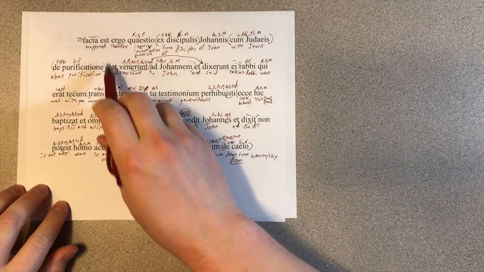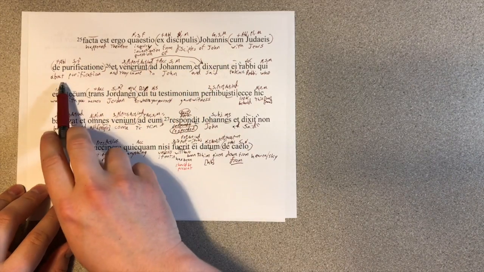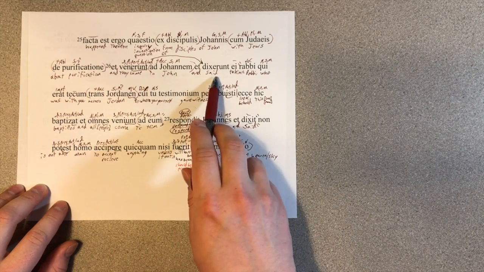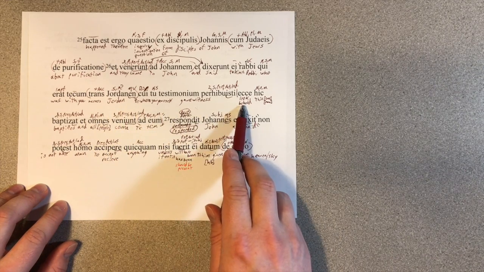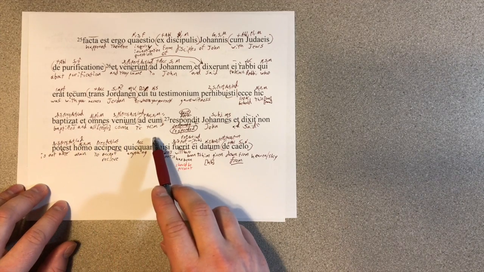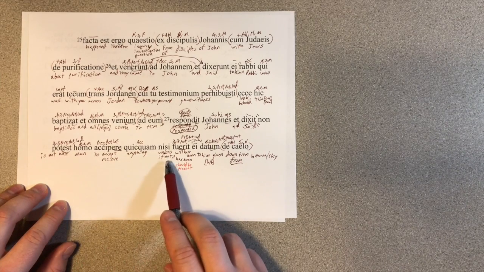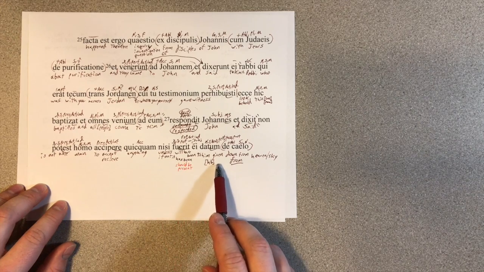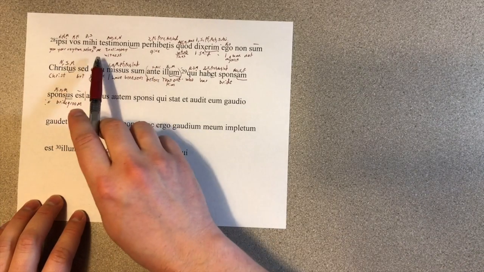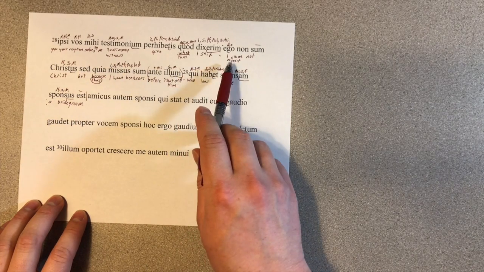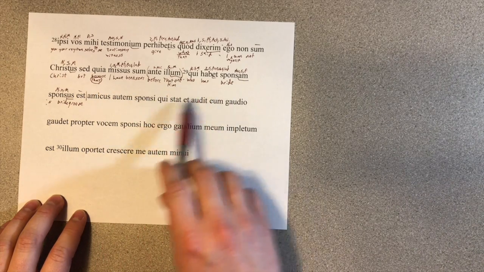Here we go from verse 25. Therefore, inquiry happened of or from disciples of John with Jews about purification. And they came to John and said to him, Rabbi, who was with you across Jordan, to whom you yourself gave witness? Look, this one baptizes, and all people come to him. John responded and said, Is man not able to accept anything unless it has been given to him down from heaven? You your very own selves give witness to me what I said. I myself am not Christ, but that I have been sent before that one who has the bride is the bridegroom.